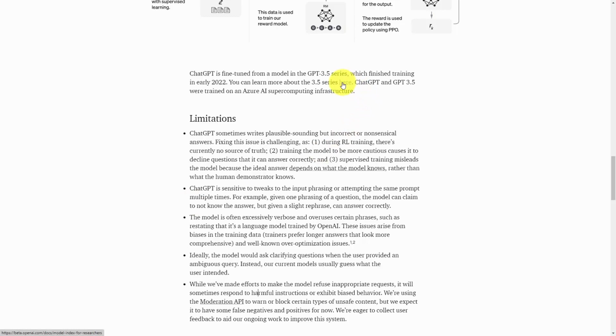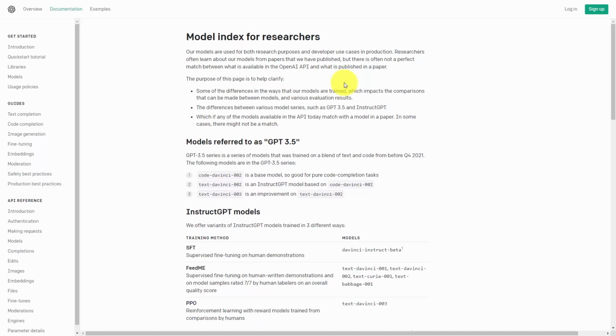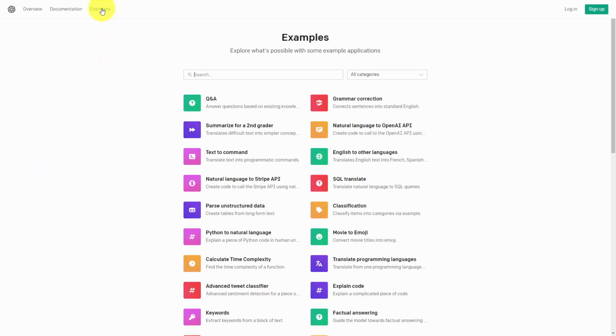From the limitations page, there is a link that you can click on as of the recording of this video that will take you to a documentation page. One of the things that you can do is go to this link that says examples. Even though this is designed to communicate with coders and people who are going to integrate the chatbot into a system that they are building, this page will give you clues on the kinds of things that you can ask ChatGPT to do. This list is categorized by certain elements, and in some cases, the elements are peculiar to ChatGPT, and so they won't necessarily translate into something that makes sense. However, it's a good idea to click each one of these and note the use case that is being described.